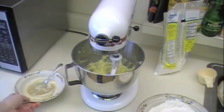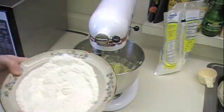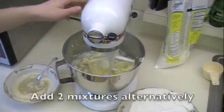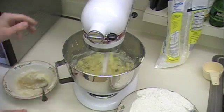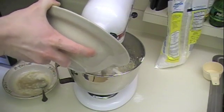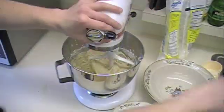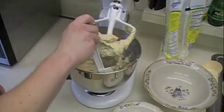We want to mix our honey mixture and then our dry mixture alternatively into our creamed butter mixture. I would do this on a low speed. And I would do little by little. Once again, I scrape down some of the flour that got away. Really make sure that mixes in good. Smelling good so far.